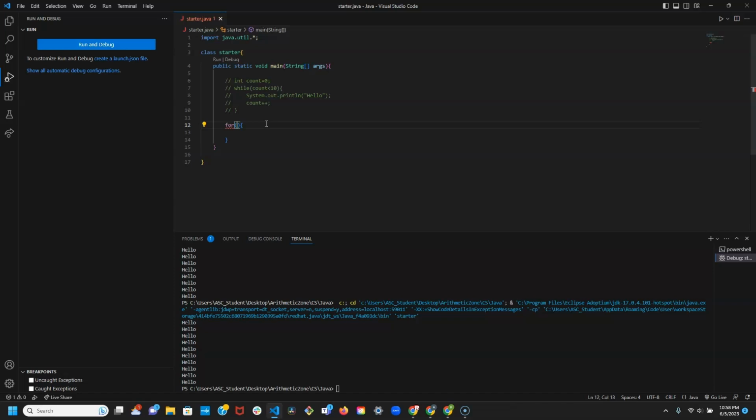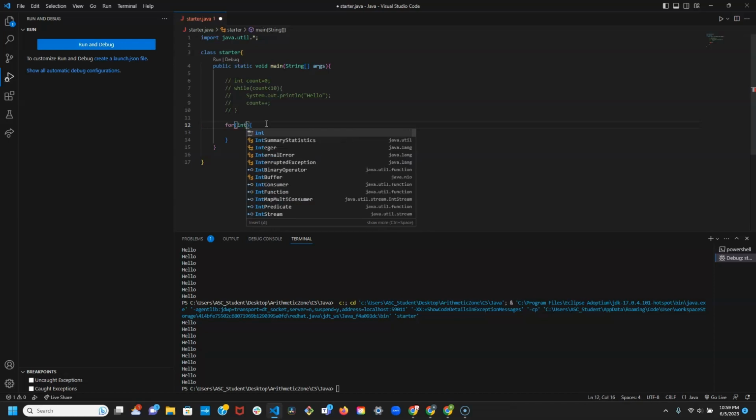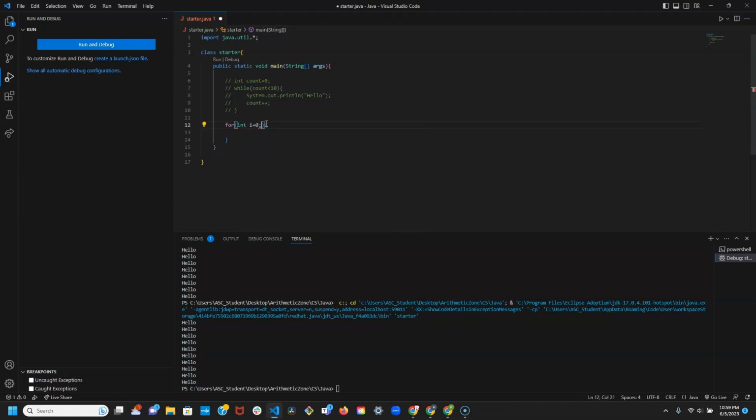The first thing we need in a for loop is to initialize a variable, which might sound weird. Usually you initialize variables outside of the condition parentheses, but for a for loop you do it inside. So we're going to say int i is equal to 0, and i is generally standard. I'm pretty sure it stands for iteration, and i is the most common letter used for these for loop increments, so we're going to use i. So we made i equal 0, which is basically the equivalent of making count equal 0 right here before the while loop. Now I put a semicolon because we need to separate the initialization from the next part, which is going to be the condition.